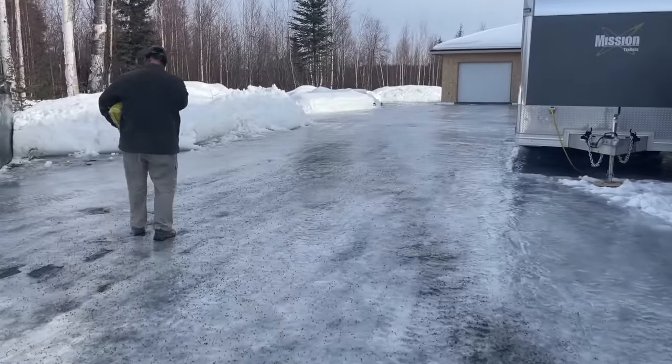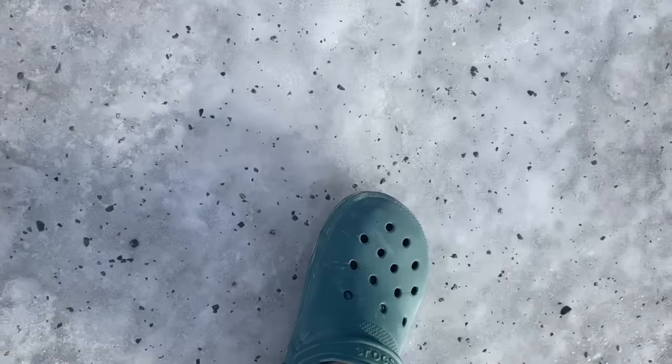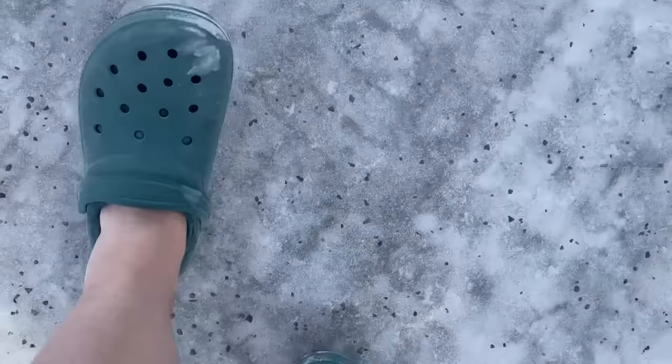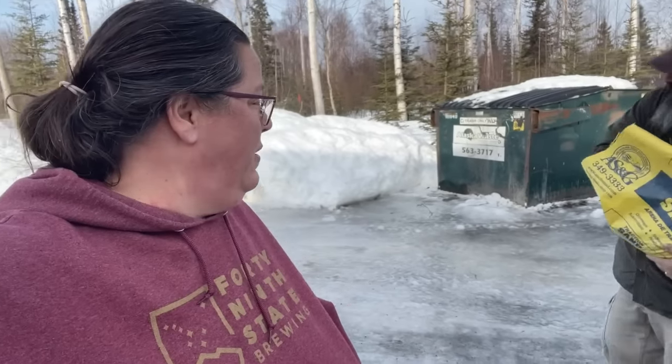I do have to say one thing. I have learned that one essential item, if you need a quick run outside, works amazing in icy weather. And that would be Crocs. Crocs are an essential item to Alaska's footwear. You might laugh at a Croc-wearing person, but they're pretty popular here, and I see why. It actually sticks to the ice pretty darn well. Crazy. I don't know why they stick to the ice. Way better than my tennis shoes.